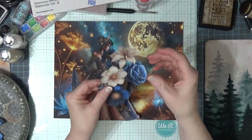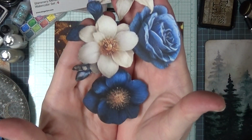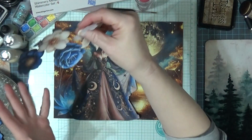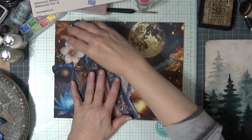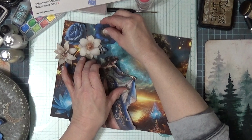And then I have these flowers that I cut out. They look almost embroidered, I think. Look at the blue one. Aren't they pretty? I love these flowers. I'll be using them a lot. And I'm going to put this on here somehow. Maybe like that. I'm not sure.